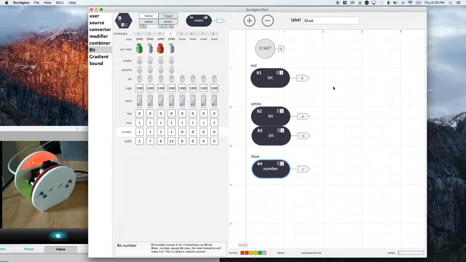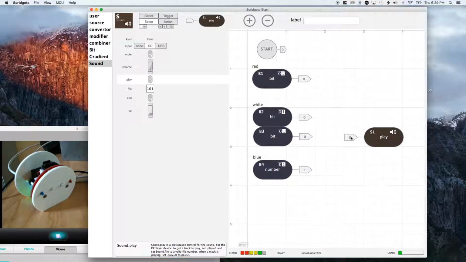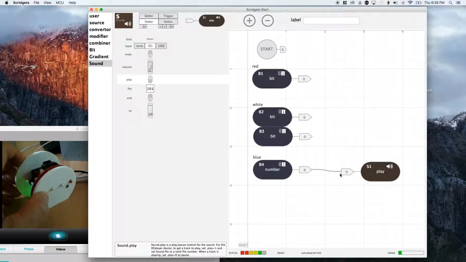Now let's see, let's go back to our sound. We'll create a setter for the play property, which will set the play property to whatever is at its input. So we'll add that on. It immediately stops playing, because when you add it on and nothing's connected, it gets a 0 at its input. We're going to hook it up to this number property. Now this button is going to play and pause.